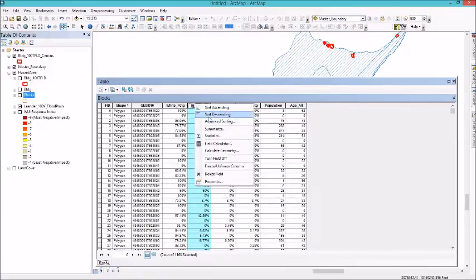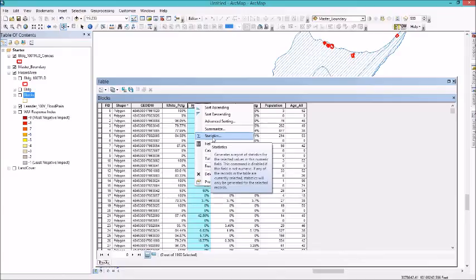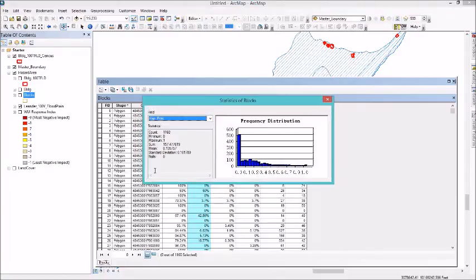We can also do the same thing for all the blocks. So the mean value is 13.35. That means on average for the whole region, about 13.5% of people are Hispanic.